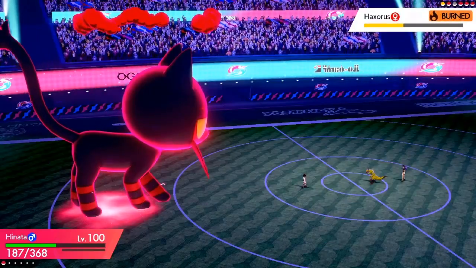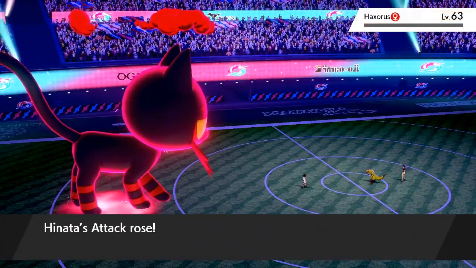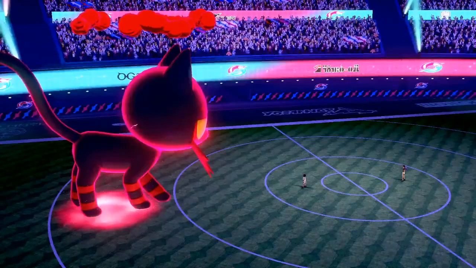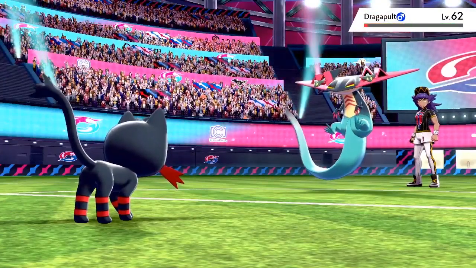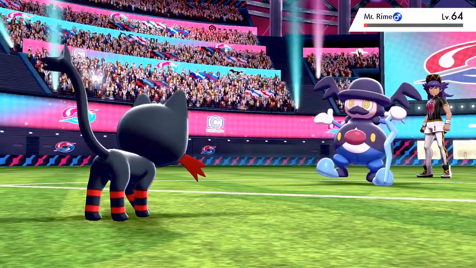Luckily, on our second attempt after that, we land the burn, and the next time, we Dynamax on the Haxorus in order to use the Max Knuckles to boost our attack stat. Max Knuckle takes down the burnt Haxorus, we outspeed his Inteleon, and we one-shot him with Max Knuckle as well. Leon then brings out his Dragapult, but we were able to take him down with a super effective Bite. Mr. Rime comes out, and he's no problem at all since we outspeed.